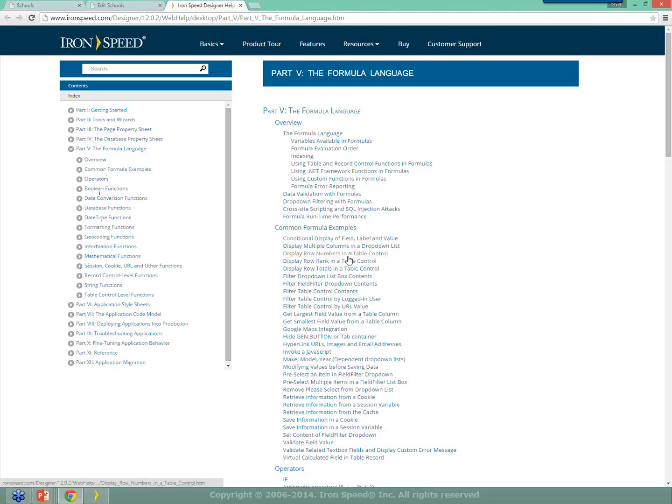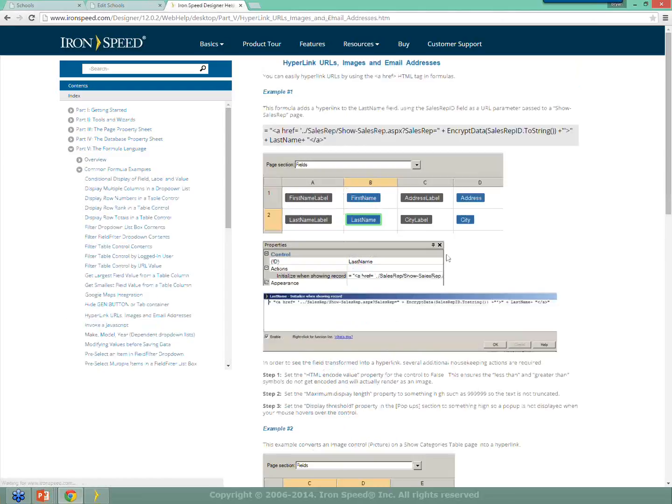Common formula examples are really common: how to hyperlink a URL, or do email, say you have an email field. This page tells you how to hyperlink URLs, images, and emails. So if you don't look at any other help page, I would bookmark that one, because formulas are so heavily used, and this common formulas page is a really good place to get answers on how to do things.